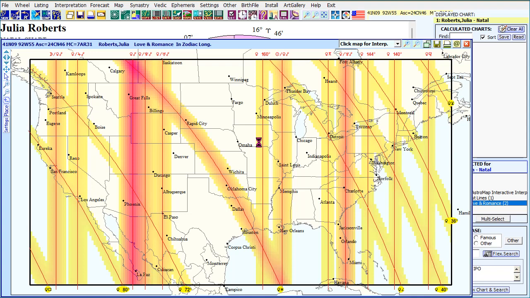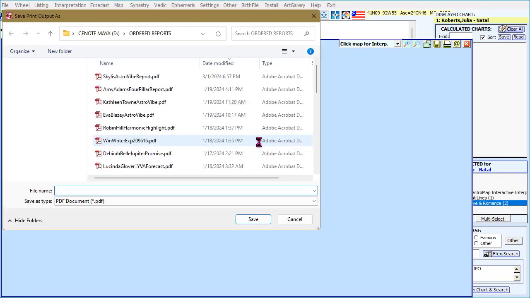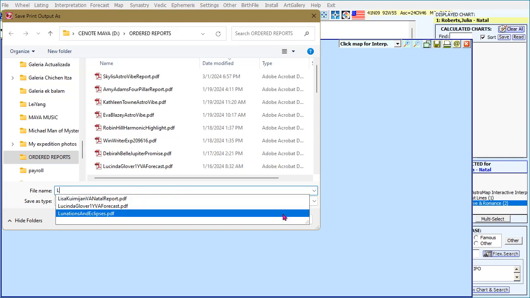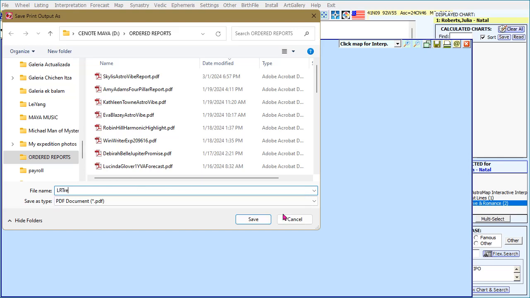As you can see, as you print, it calculates the chart so that it plots it when it's printed. Okay, so I will put it here. I will name it Love and Romance treasure map. Okay, and then we click on save.